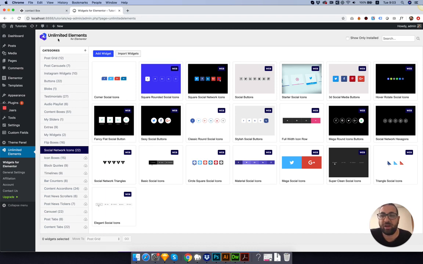Inside of WordPress, I've got Unlimited Elements for Elementor installed, which is a widget creator and widget library. This is the library, and you can hover over any of the widgets and click install or preview to preview them. And if you don't find what you like, you can create your own widget. So right now we're going to create our own widget. Just make sure before clicking add widget that you're in the correct category that you want to add that widget to. So I'm going to click add widget.